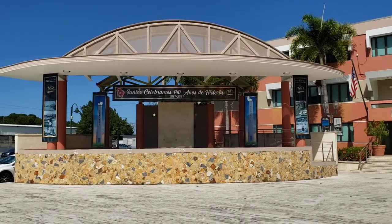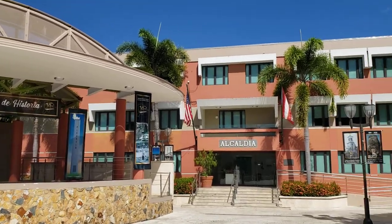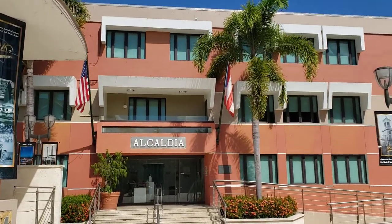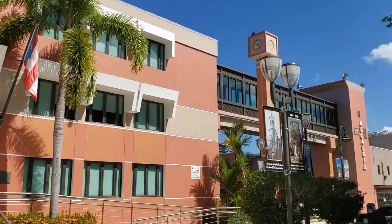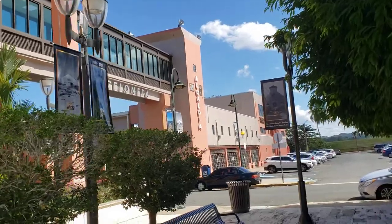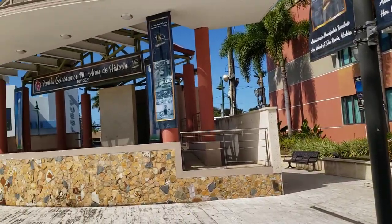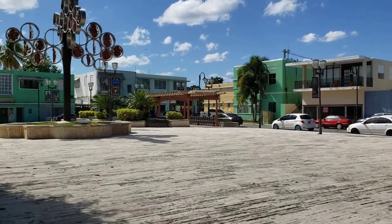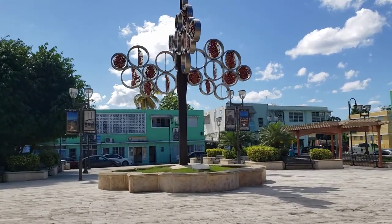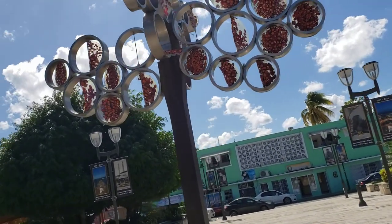This is Barceloneta, Puerto Rico. That is the platform of the plaza located just in front of the city hall. That building in orange is the city hall of Barceloneta, and there is a little pedestrian bridge to take you to the other side, which I believe will be the parking space. In front of the city hall we have the plaza — it's not too big, not too small, but it's a beautiful plaza. In the middle of the plaza is this structure; I don't know exactly what the meaning of it is, but apparently it was also broken from the hurricane.